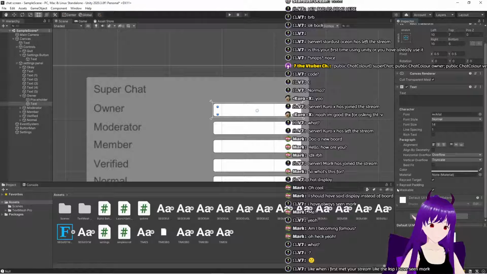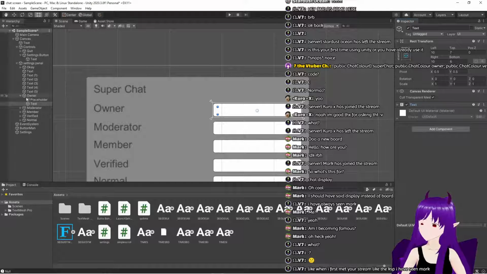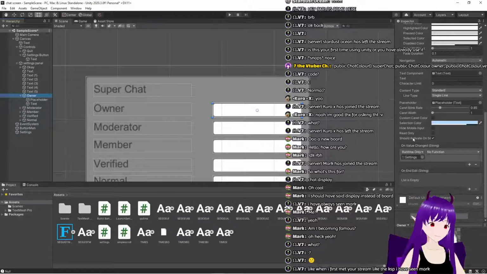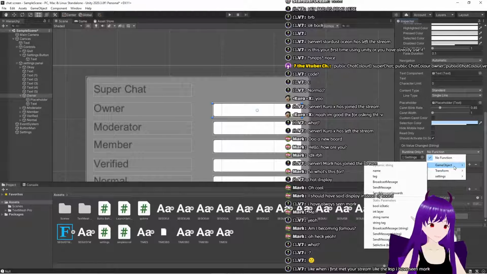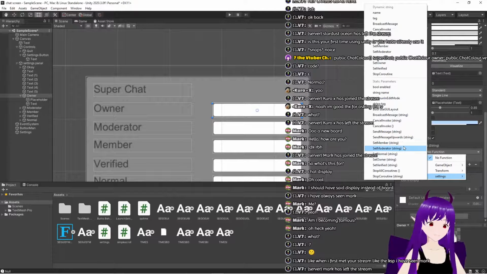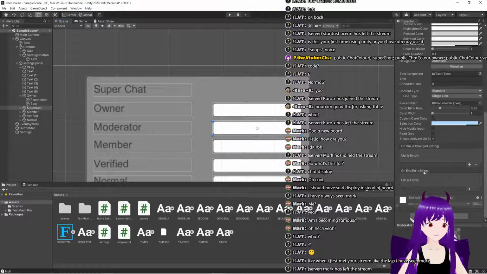And we go. So let's fix up the game object. So settings. This one is set owner. And here on value changing.